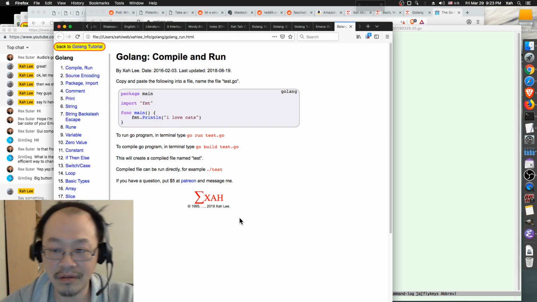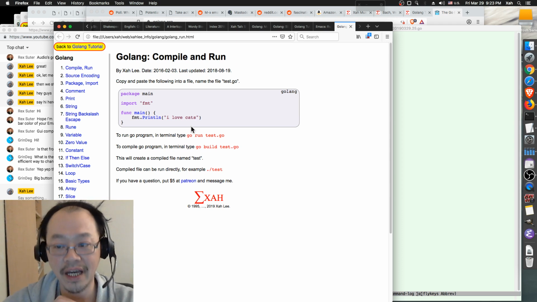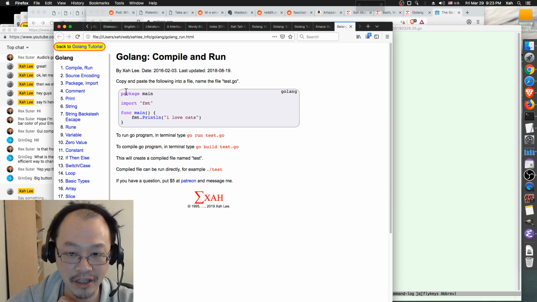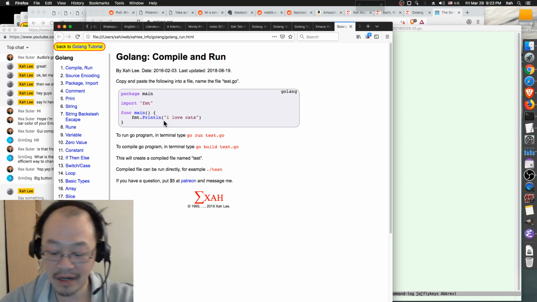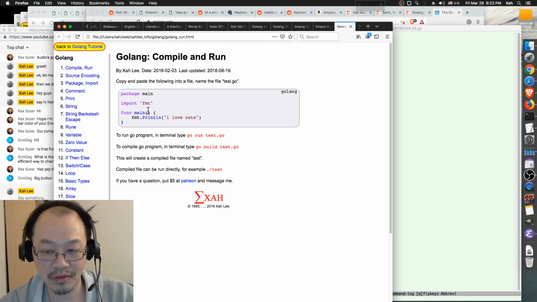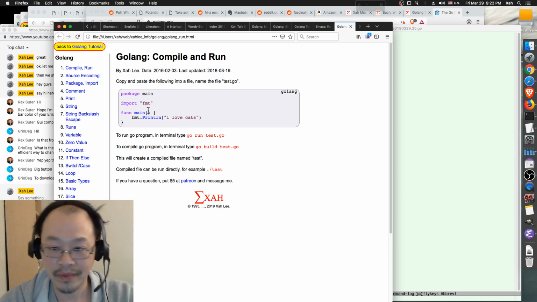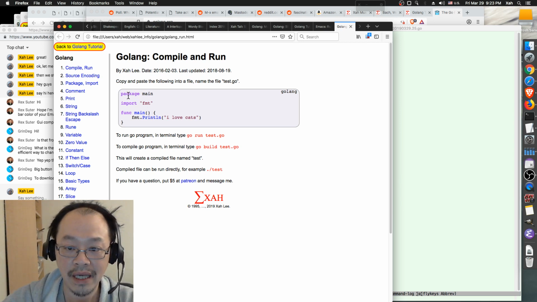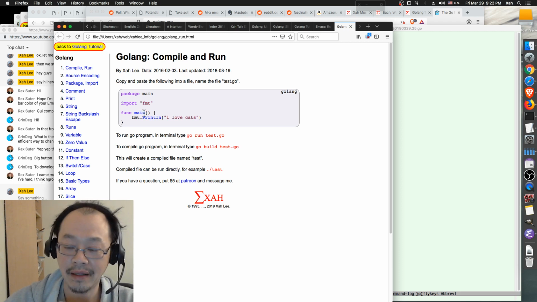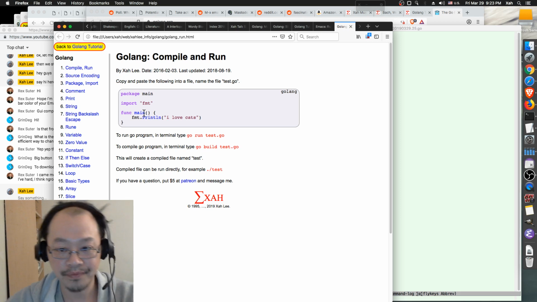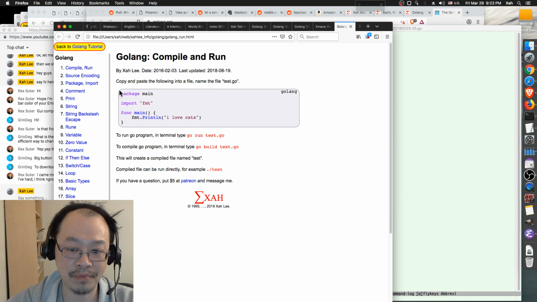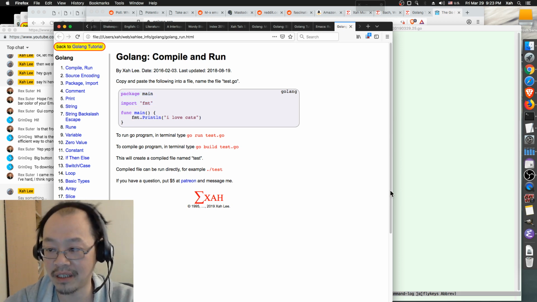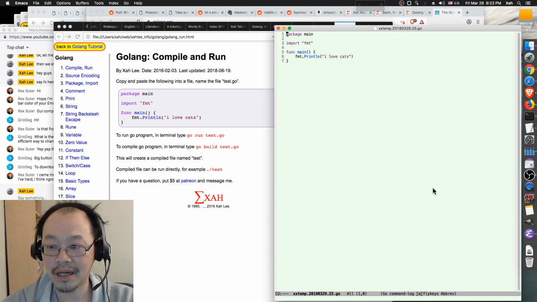Let me give you a quick Golang tutorial. Every file in Golang must have a package, so every file belongs to a package. If you are just starting out, you are not writing a new package, you just want to use Golang for writing some scripts, then you just say package main. Every package must contain a function named main, like this, and that's the function that will be called. Basically, when you start to learn Go, you just put this whole thing in every file.